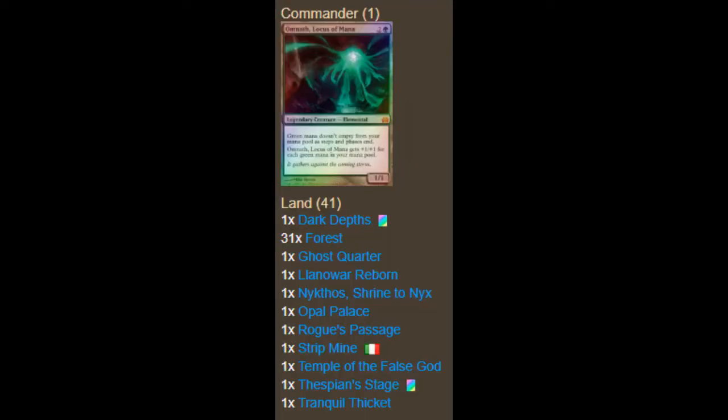The first thing I'd like to talk about is the lands. I have 41 total lands in this deck, though not all of them add mana. In a deck like this, I think it's important to have a high number of lands to ensure that you can play your commander and other good spells in the early game.